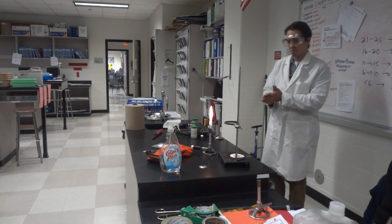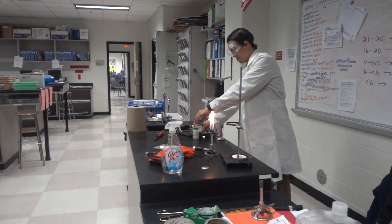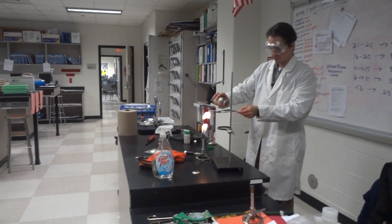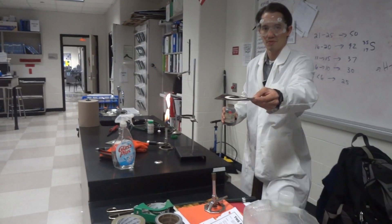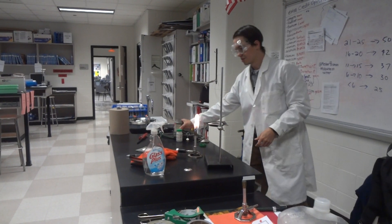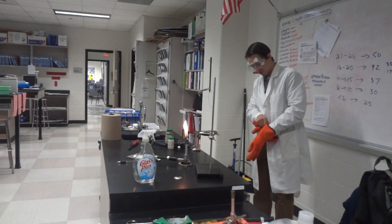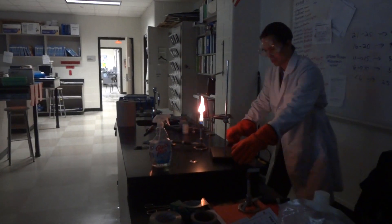Let's start with the iron. What I'm going to do right now is take my iron, which is in this little jar, and put some on top of this screen. So this right here is iron — it looks like coffee. They're actually not going to be touching the fire. Let's turn the lights off and I'm going to move this over the flame.